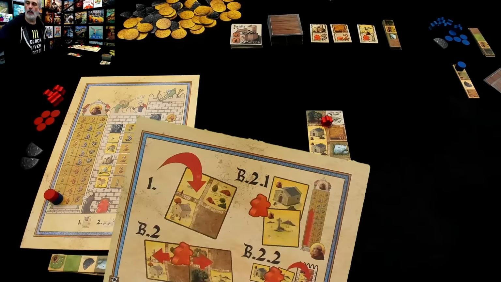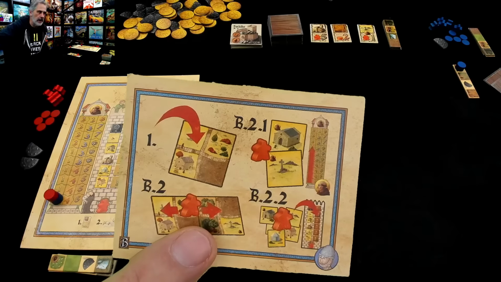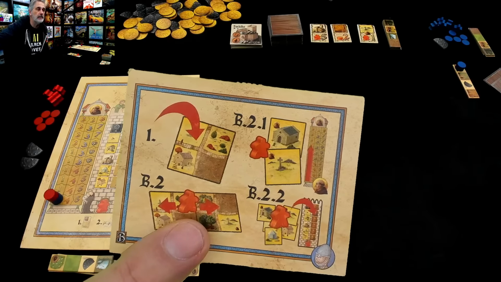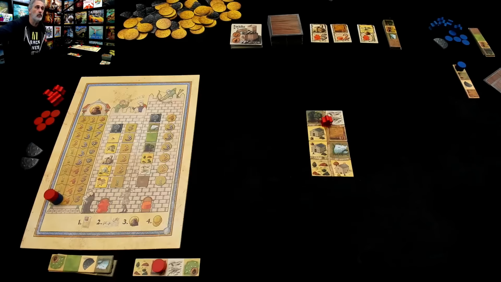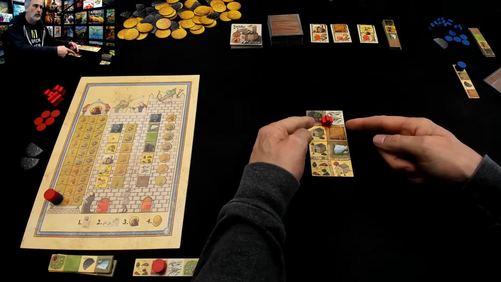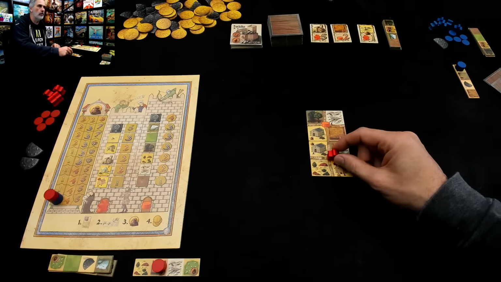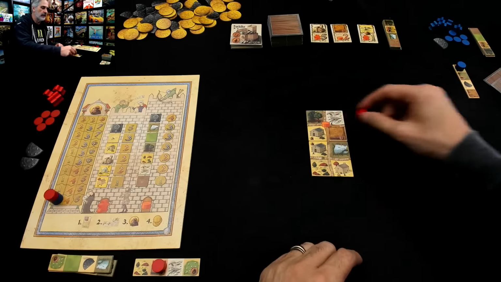And now my workers, all the workers I have on the board, these pilgrims, can move around. And the number of times they get to move is equal to the number that I have in the world. Because I've only got one in the world right now, I can move once. I can move from one crossroads to another. If there were more tiles, I could come over here.